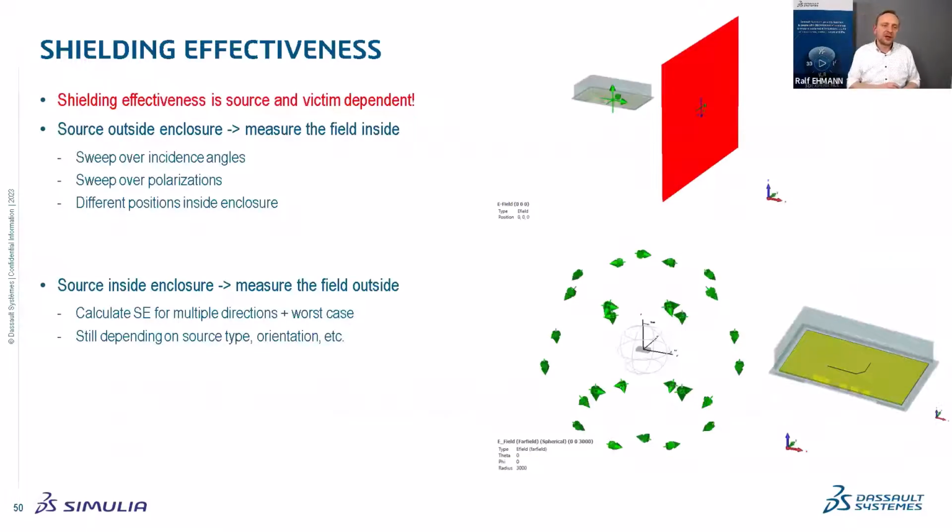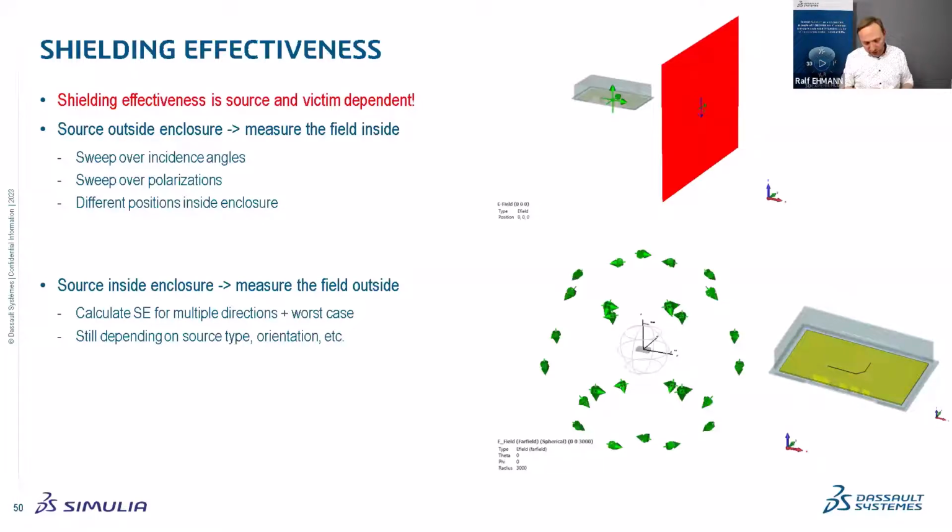So how this is done typically in a measurement is you have a kind of sensor inside the enclosure, and you irradiate from different angles, maybe with different polarization directions, onto the enclosure, and you measure the field inside. And why do you do this? To get rid of the source dependence, right? Because if you would just use one direction and one polarization, it will give you just the shielding effectiveness information for this particular setup. But of course, you want to have it as general as possible. And this is why you sweep around, you use different angles of irradiation, you use different polarization. We can do it this way, but this would require a number of 3D simulations.